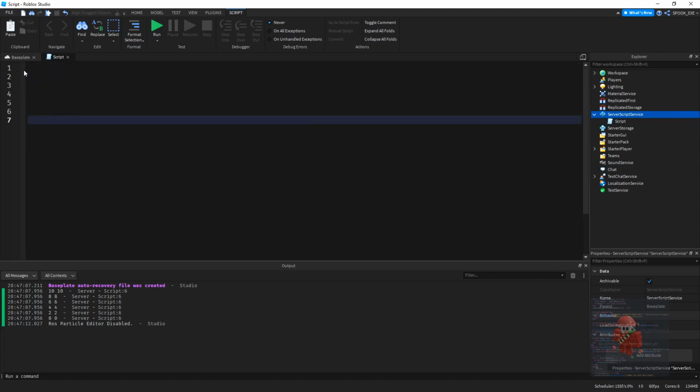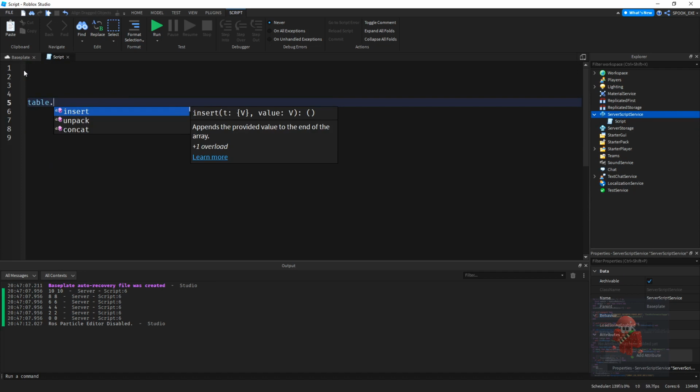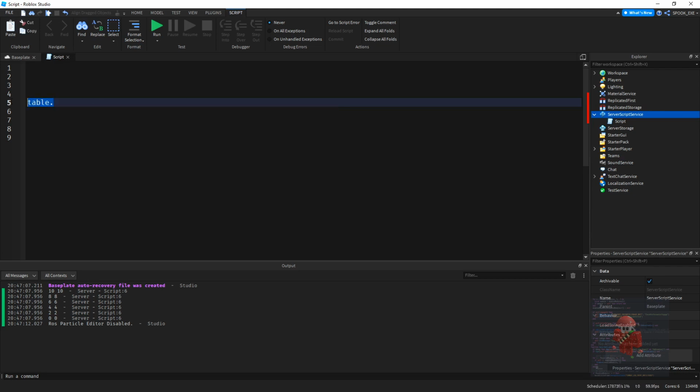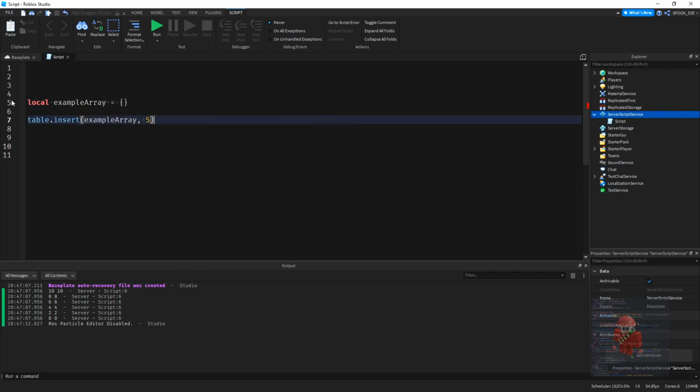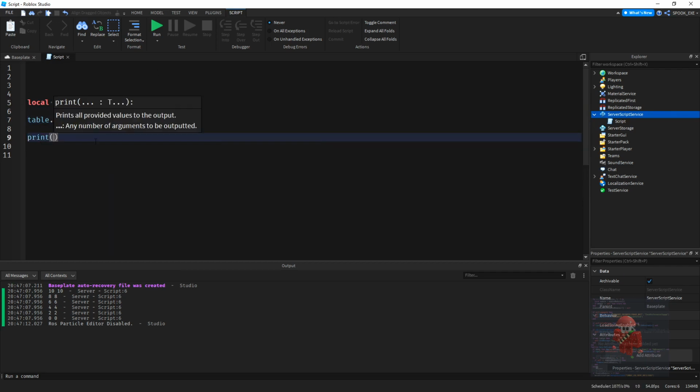There is also table functions. So if you do table dot, you can see there's a bunch of functions here. You have table dot insert. This adds a value at the end of an array. So if I have like local example array, and I just do table dot insert example array 5, and I print example array.